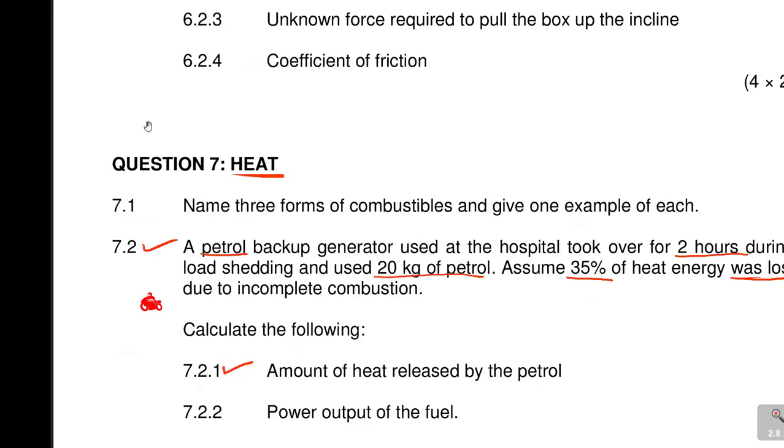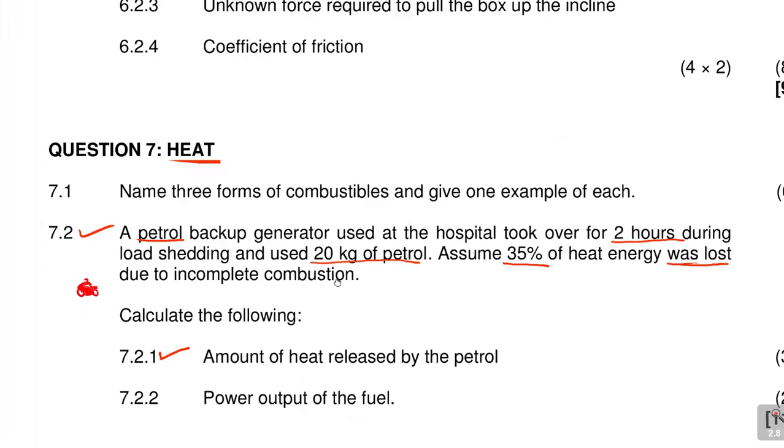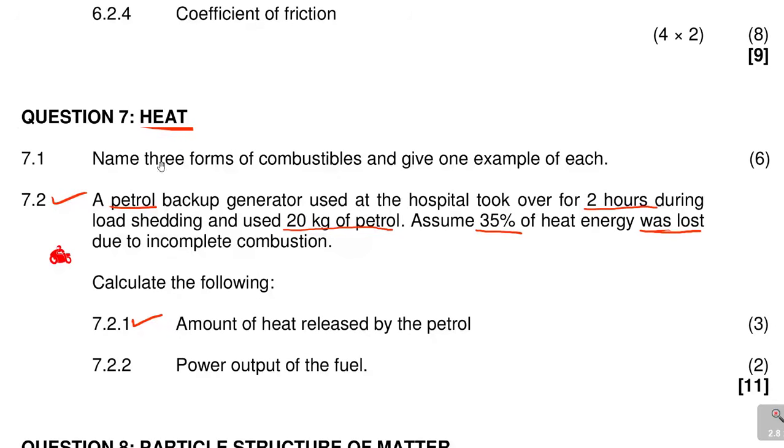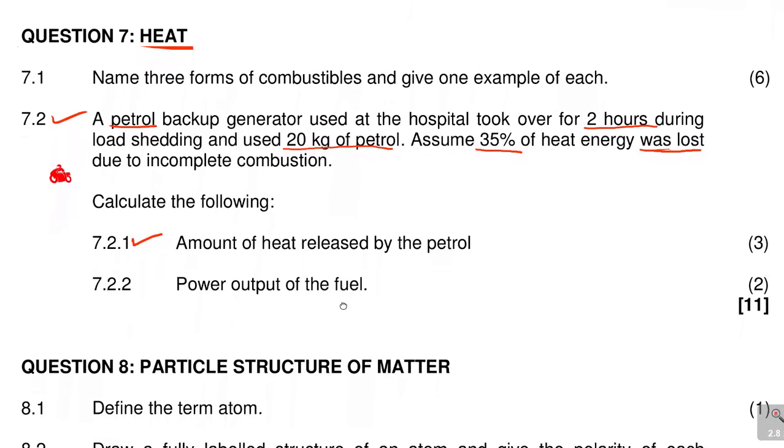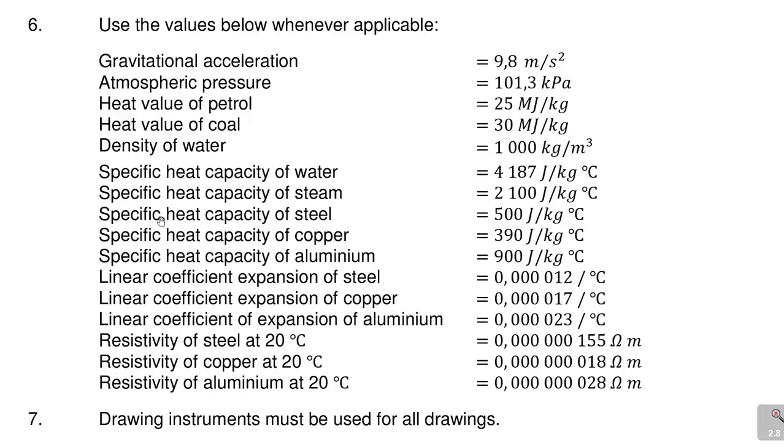If I go back to the question, in this particular case we are dealing with a question on petrol. They will always give you a question that is familiar. So if I come here on this information sheet, you will discover that there is information concerning petrol. The first one is the heat value of petrol, which is very important because we're dealing with petrol. They will always give you some information, so you need to know that. The other part, you can check the specific heat capacity. That is another important piece of information that you need to know.